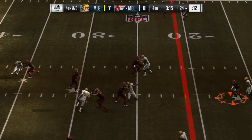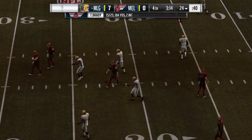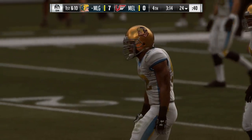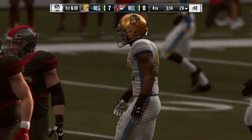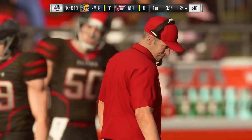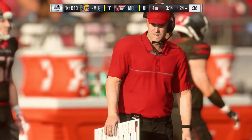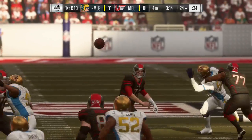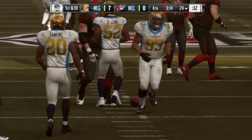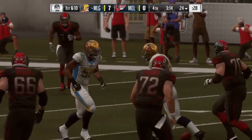Now Brady, gotta have this one. And no, it's incomplete. The fourth down pass play doesn't work out. And as a result, possession switches hands. So the defense has to stay out and get one more stop. They were able to do it, forcing the incompletion. So on their record, that goes down as a successful play. Doesn't matter how they got there, how it happened. They got it done. They're the ones that are jubilant.